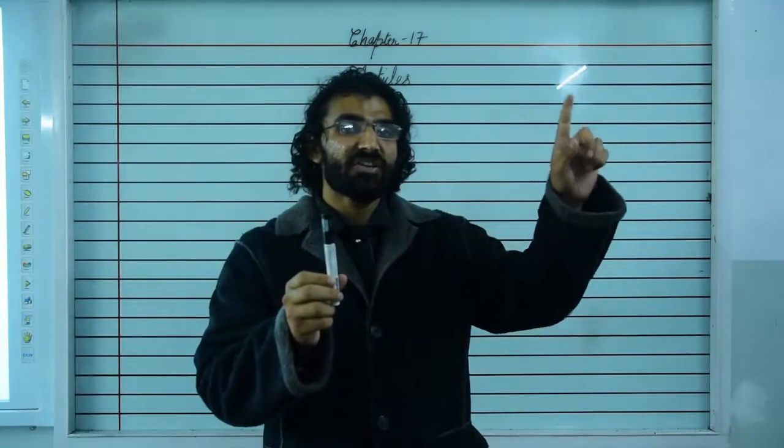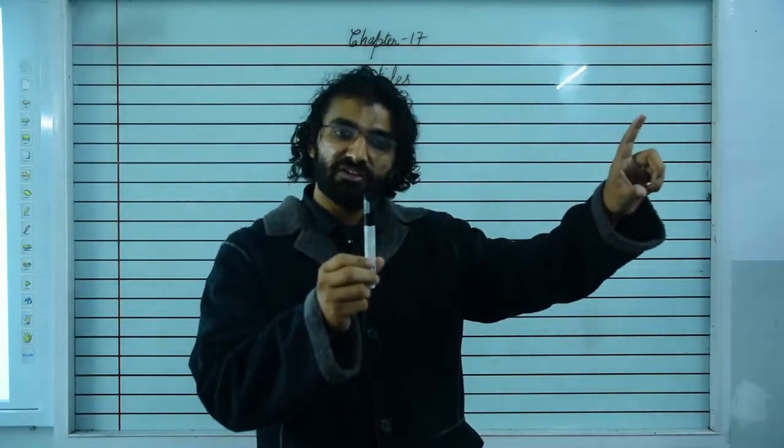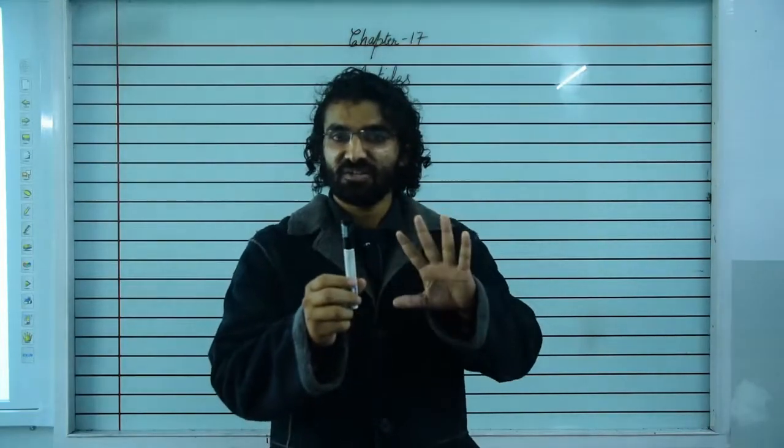For example, can you see this marker? Good. If I say this is a marker, I mean it's just a marker, which means there are other markers like this marker. There can be so many other markers like this. But when I say this is the marker my grandfather gave me, I mean that particular marker which I received from my grandfather. So you're getting the difference?